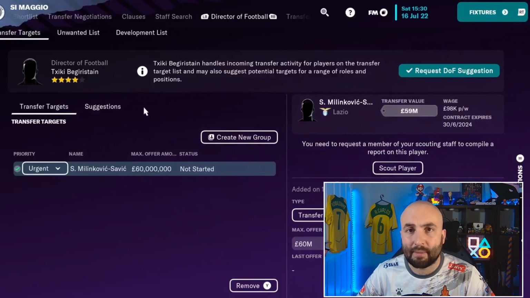And he'll go away and he'll try and buy those players. You can create groups in this as well and all sorts. He'll do all sorts of little bits to take it off your hands. But I'll be honest, making transfers is one of the more fun bits of Football Manager. So generally I like to do that myself.